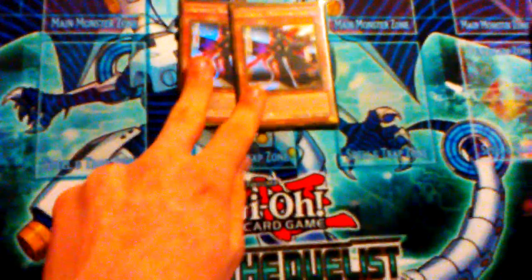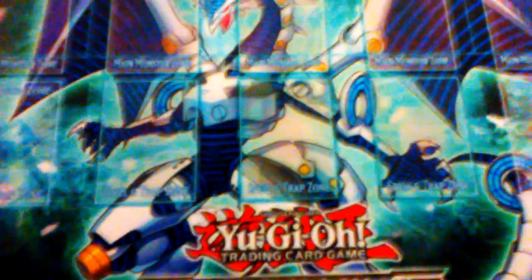Next, I have to play the 2 Wicked Witch. She's basically the shield of the deck. She's a Dark level 4 with 1,900 attack, 300 defense, and you can pay 1,000 during the player's turn to make her basically invincible to destruction. Really good. Okay, now we're over all the Kozmo stuff.